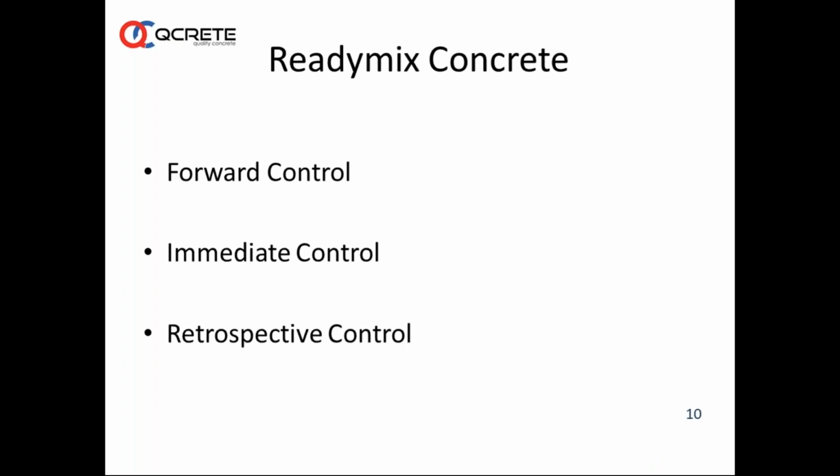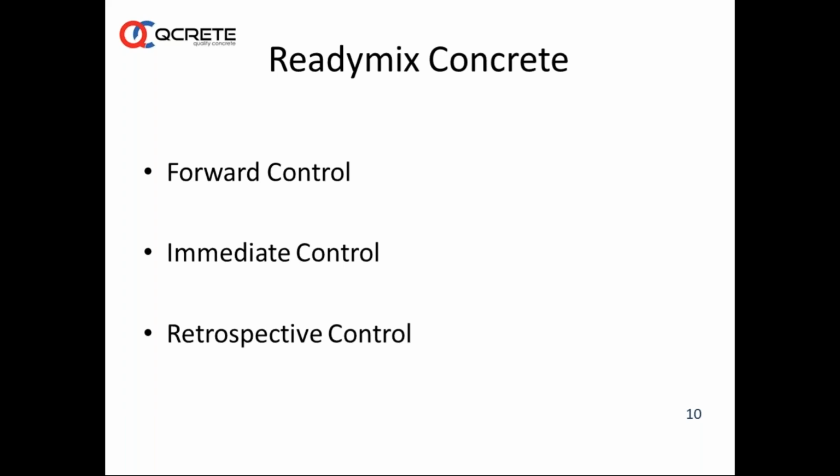So Readymix concrete looks easy, actually, from the outset for an outsider, but it is complex because you need to have stringent quality control systems, QC systems, at 3 levels. One is forward control, another is immediate control, and the third is retrospective control. Forward control is the set of all activities which are done prior to production, more towards the QA side, which defines and lays the foundation for the other things that happen in the ready-mix concrete company or the producer's place.